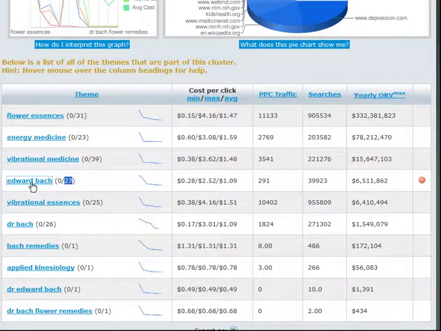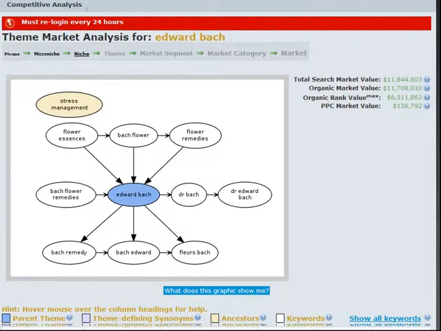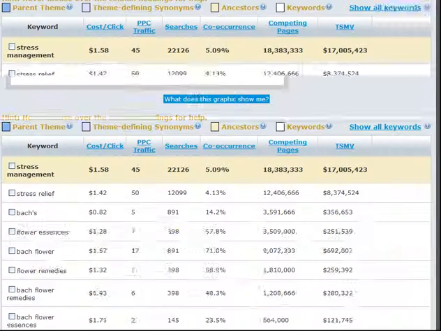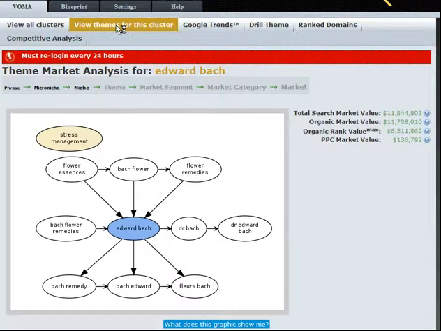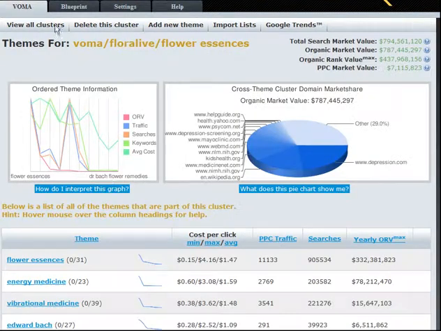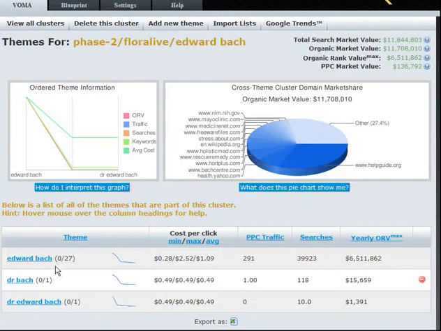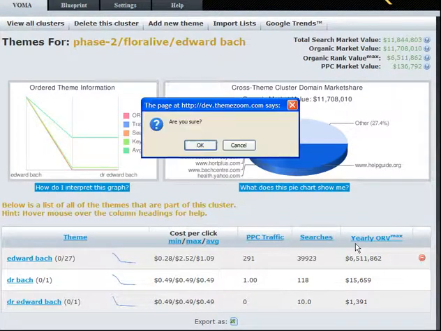Now, if you've done enough work drilling into Edward Bach here, and you've already made all the connections and talked to your client about this, and you've made a nice notepad full of things, you may never need to drill into that on your phase 2. It's really up to you. Let's go back into phase 2 for Edward Bach. You may decide that when you show this to your client, you want to show only the primary themes in this topical group that you finally come up with. That would change this significantly and lower the market share and the total search market value tied only to the words here. All you would do is just blow that away.